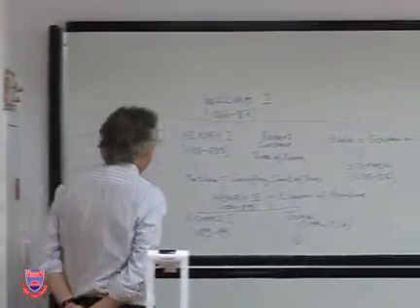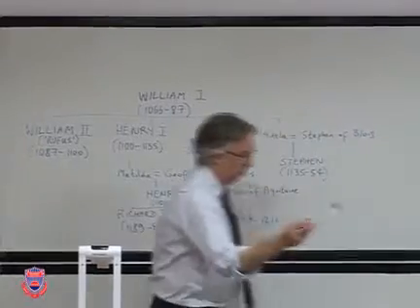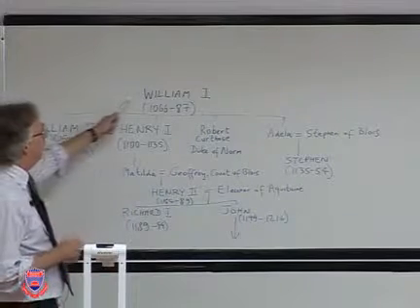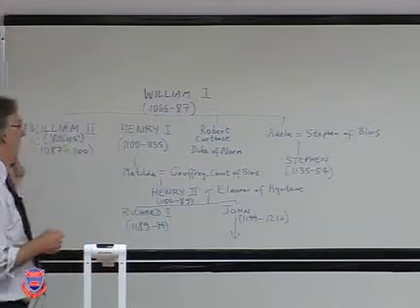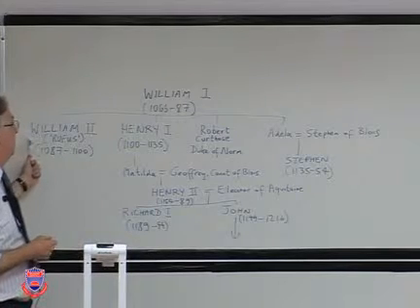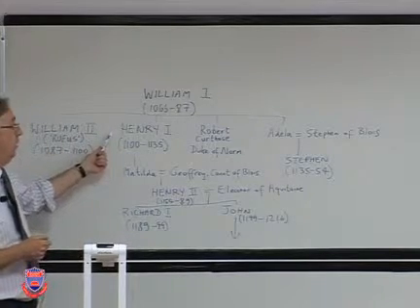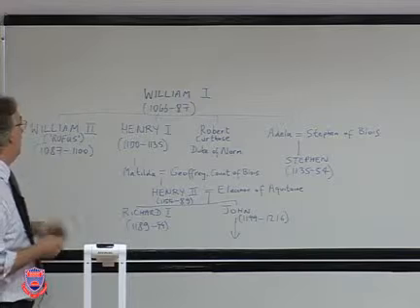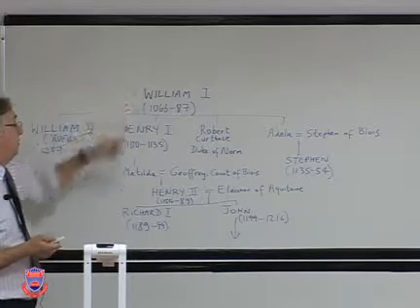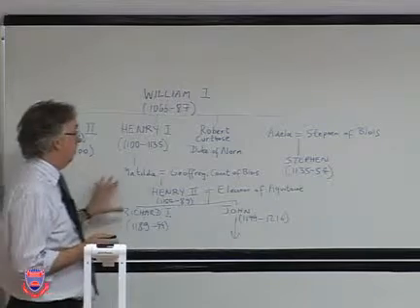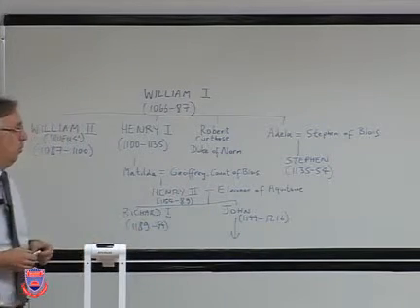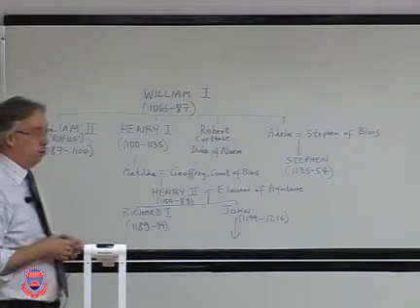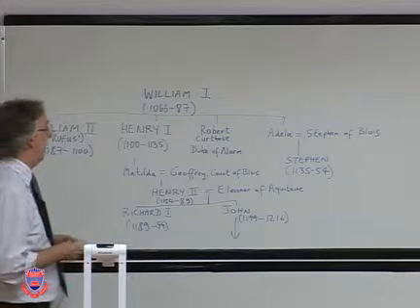What we're going to look at today and then on Thursday, therefore, very briefly, are the reigns of William and then the reigns of his two sons, William II and Henry I. William II, sometimes called William Rufus, something like red or red-faced, I suppose, obviously to distinguish him from his father. This diagram, not as complicated as the one we had last time, indicates the relationship between the Norman, Anglo-Norman, and their successors, the Angevin kings.